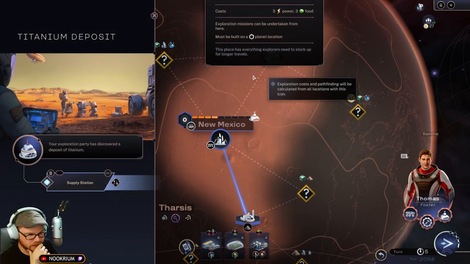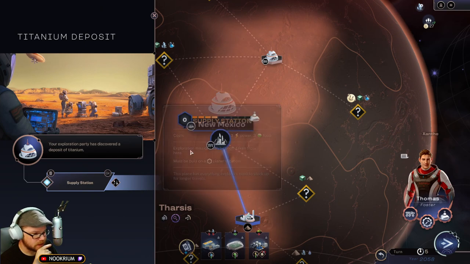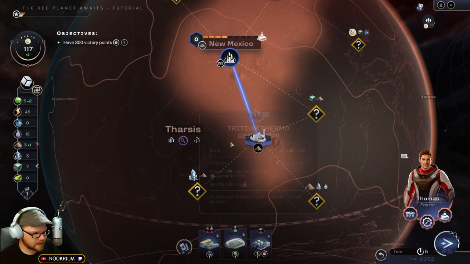I don't know what I did with this. Exploration missions can be undertaken from here. I don't quite know what that is. I don't know. Let's go to my home.